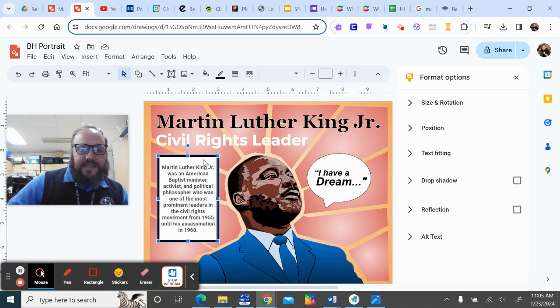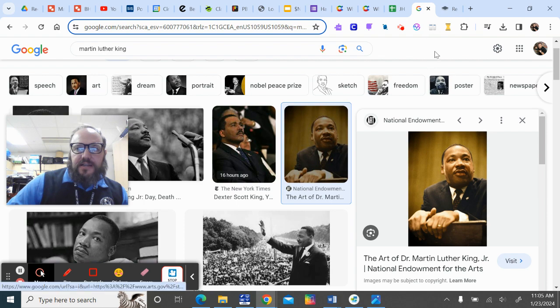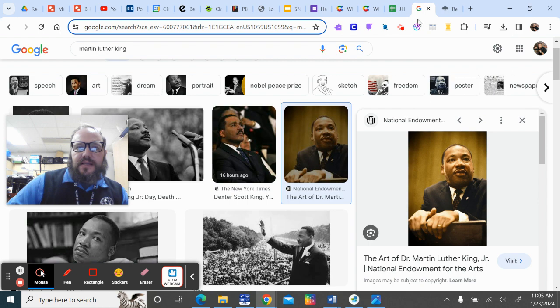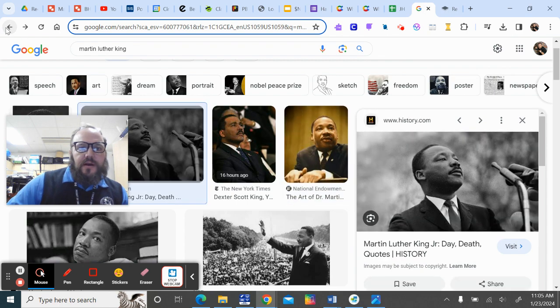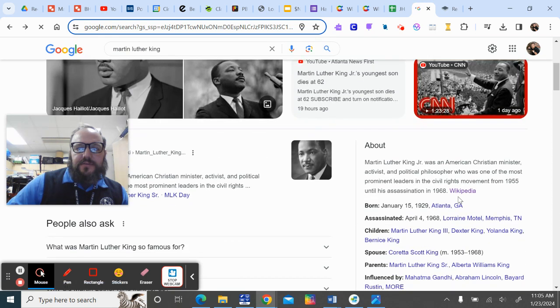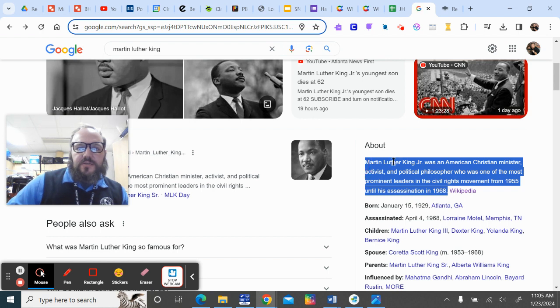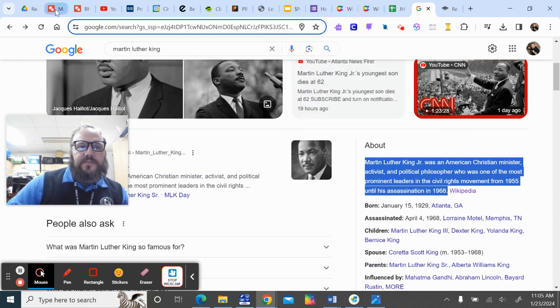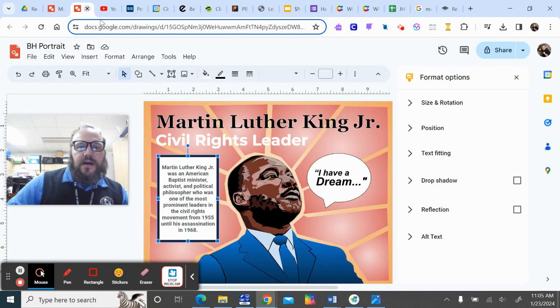Over here, you're going to put a text box with the information that you find. You can put that on either side of your person, but the text box that you find, let me show you. Basically, you're going to copy and paste the information from the About section. So not the part that says Wikipedia, but just this part here. Just you'll copy and paste it. You will have the name of your person on the top, and then what he or she is famous for. So Martin Luther King Jr. up top, taking up the space.